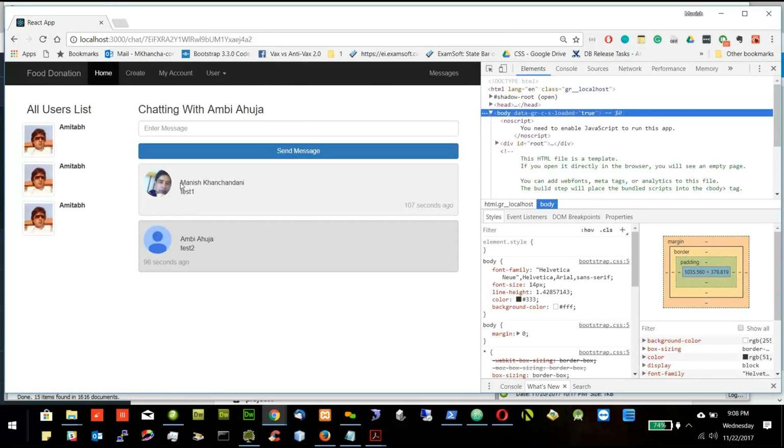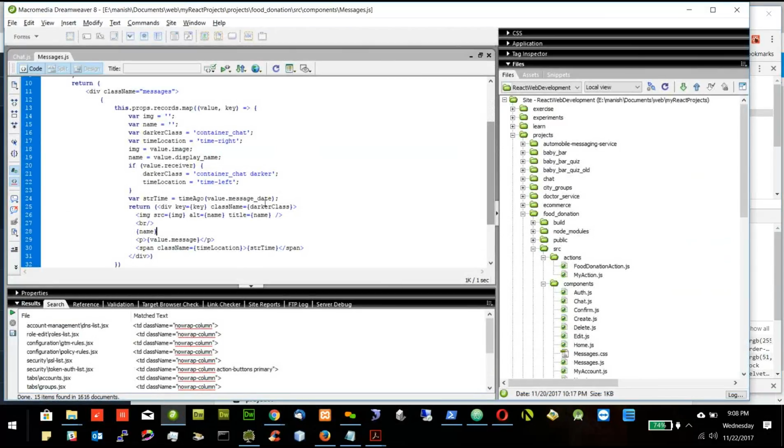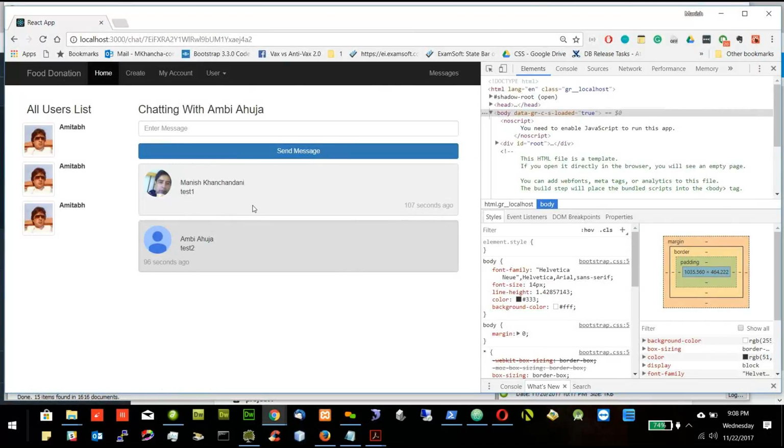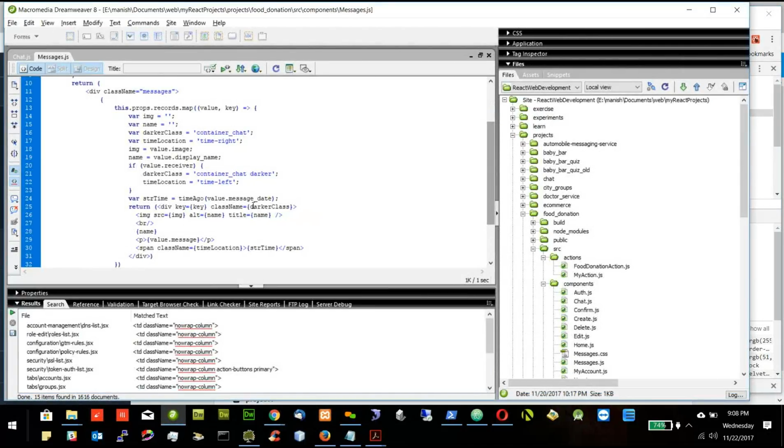Okay, so name is right now coming here instead of below. So let's try to do some CSS adjustment. I will say div class name equal to row.